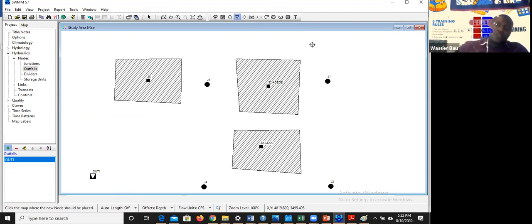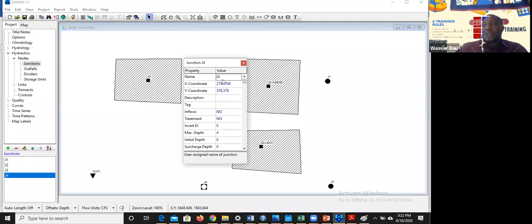So I don't know how many people have done it. Can you quickly go to your junction, click on junction, and then add here. If I make any mistake, I'll just double click on this junction, and the properties of the junction will come out. So I can come here and limit junction for manhole, if I'm working with a layman. Okay, so you can change all the parameters.